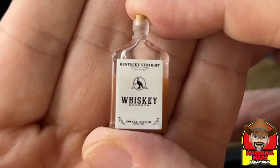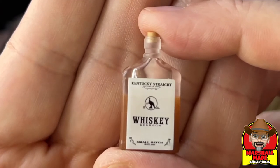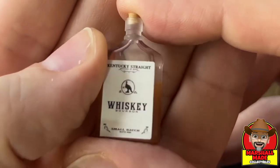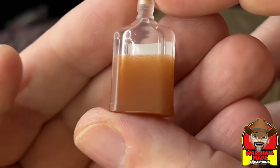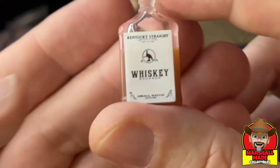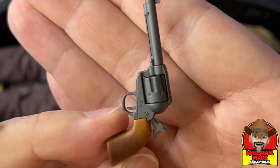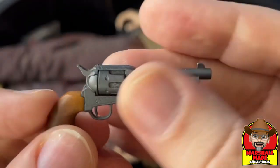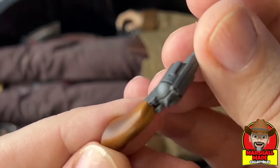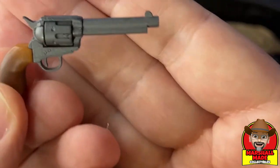Very nicely done. We have a whiskey bottle, and it says Kentucky Straight Whiskey Bourbon. And if you're not familiar with the movie, they even make a point to let everybody know that Rooster loves to pull a cork, and he does so throughout the movie. Very nicely done. You've got that tinted look inside to mimic that there's whiskey in there still. We have his Colt revolver. Again, this is metal. The body of the gun is metal. The handle is, of course, plastic and done in that wood finish. But beautifully done. And again, has a very nice weight to it.